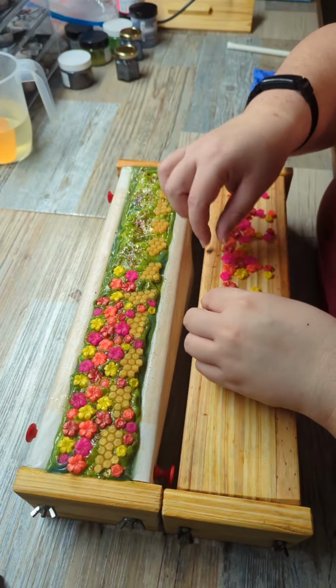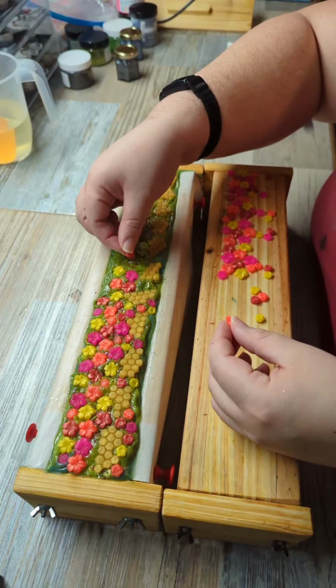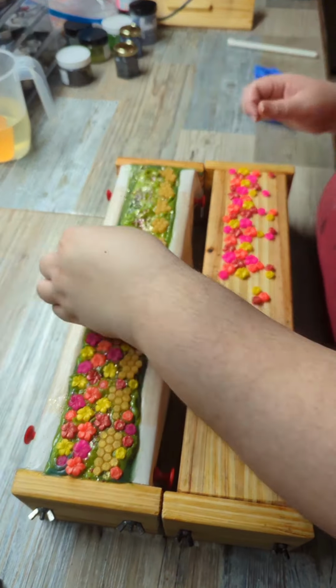Go straight down first, and then I will fill in the gaps so that I make sure everything has it.